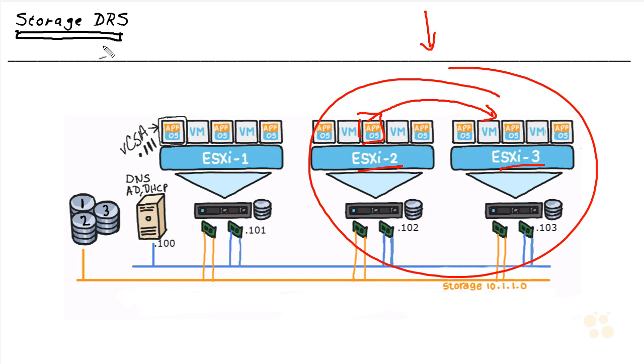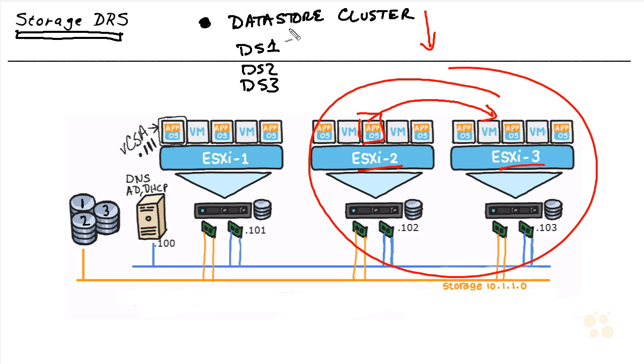And here's how it works. Let's imagine that we've got 3 data stores. Data store 1, data store 2, and data store 3. And when we create a new virtual machine, or when we're doing a migration for storage, the question comes up, which data store do you want to use? So instead of having to make the decision every time regarding which data store has, for example, the most space, or which data store is the least busy, what we could do is create a data store cluster. And in that data store cluster, we could include these 3 data stores.